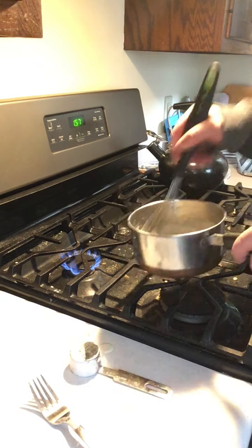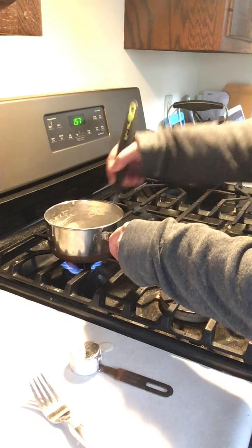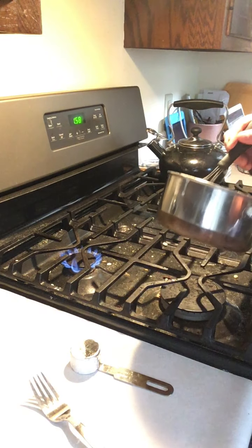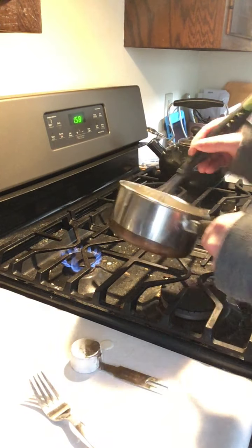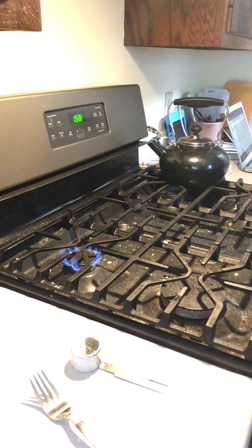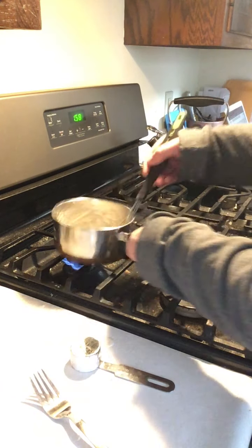I know it's hard to tell but it's definitely getting thicker. It smells kind of like a bad pancake that doesn't have anything in it. You should see bubbles — it should come to a boil, but this isn't really gonna full boil, it's more like a lazy boil. It's really important that you are stirring all the time because this can really easily burn. You don't want any clumps — clumps are bad. I'm gonna add just a little bit more water.